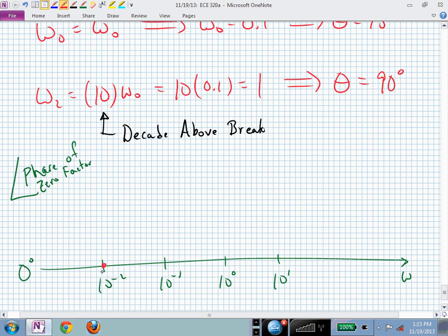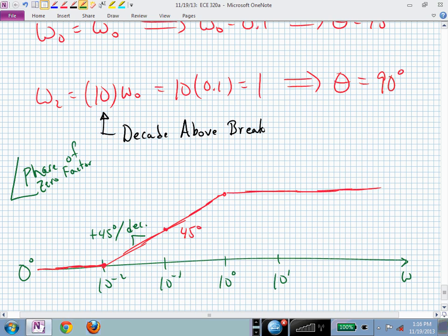I said we were at 0 degrees at 10 to the minus 1, and we're actually at 0 before that. We are at 90 degrees at 1, which is 10 to the 0, and for all frequencies thereafter. Then I just connect these 2 points with a straight line, which says that I need to be going through 45 degrees right there. And if I needed to think about it, I'm now sloping at plus 45 degrees per decade. So I need a 90-degree change over 2 decades.